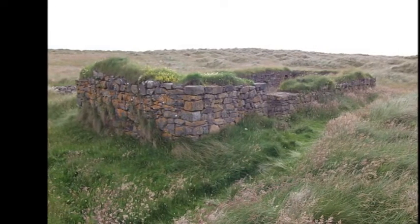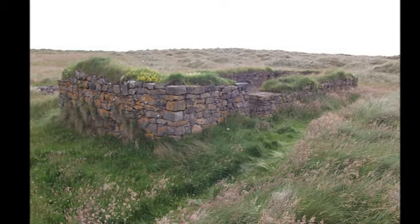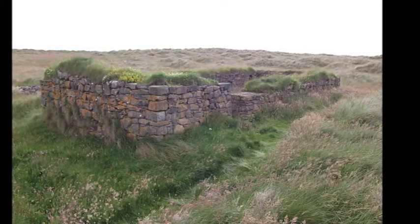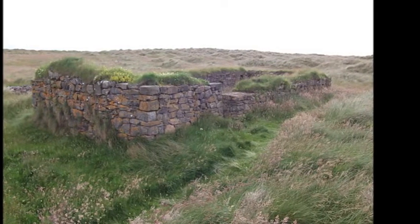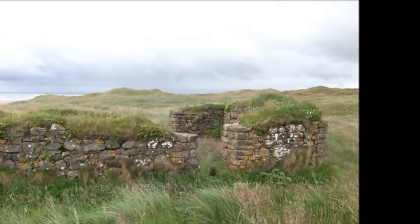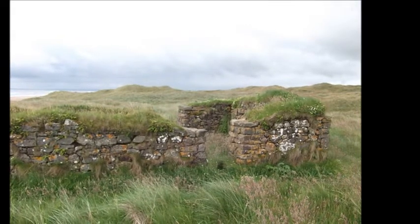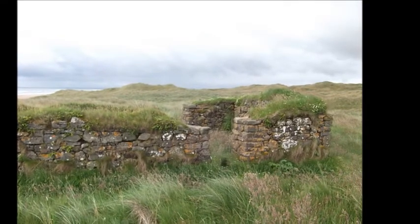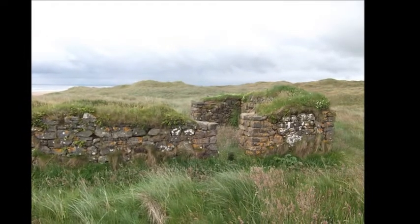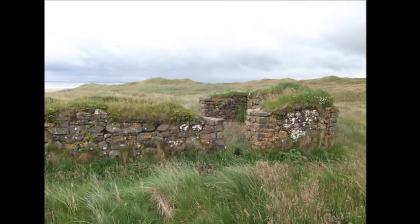Forvie Kirk lies at the northern end of Forvie National Nature Reserve's beach, just inland from Rockend. It is all that remains of the medieval village of Forvie, being the only stone building. For many years, it was hidden by sand. The kirk was built sometime during the 12th century on the site of an older chapel, possibly dating back to the 8th, and is dedicated to Saint Adomnan, the 9th abbot of Iona, in succession from Saint Columba. Adomnan died in AD 704, and his feast day is the 23rd of September.